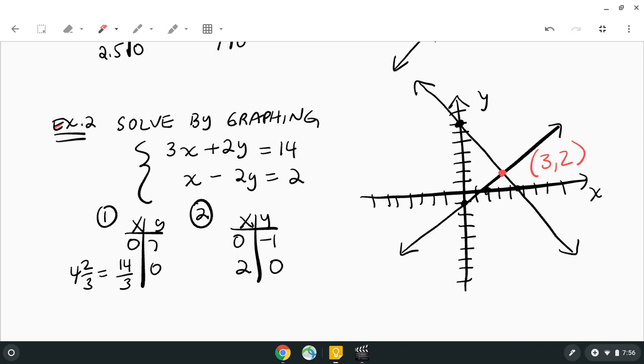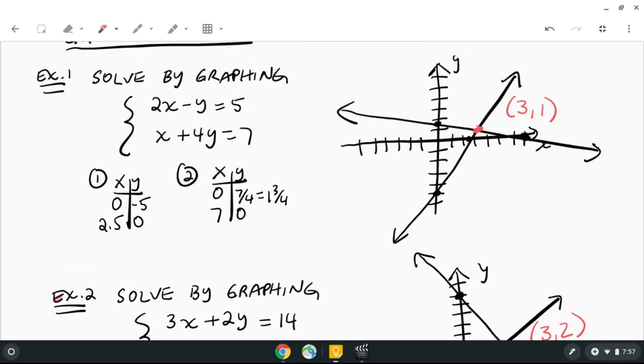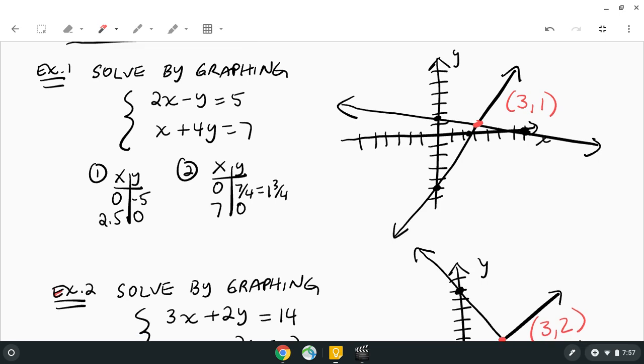Again, if your graph is sloppy, then you'll be close. Okay, if you do everything correctly. Okay, if you got like 4, 1, that's okay. I believe the actual answer is 4, 1, but when I graph it sloppily like this, it doesn't look like it. Okay. But this one up here, this one was graphed a little bit better. The answer really is 3, 1. Okay.